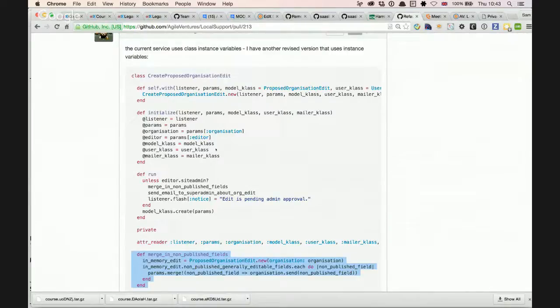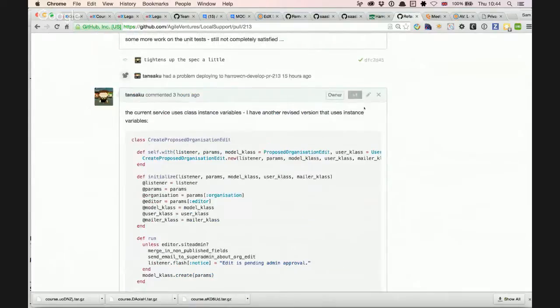Since you're here, do you have, I guess, does the thing I'm saying here about preferring to use this term create proposed organization edits rather than a proposed organization edit repository, does that make any sense to you? Or maybe it doesn't matter one way or the other. What's the rationale for that?